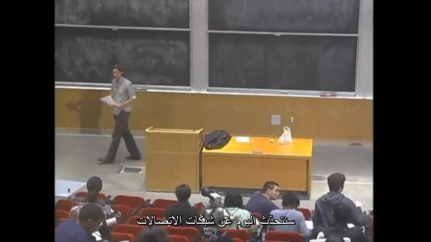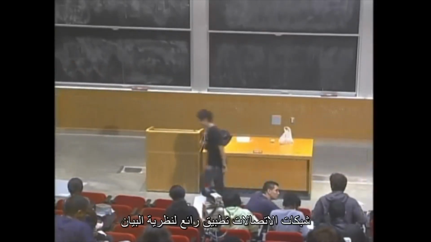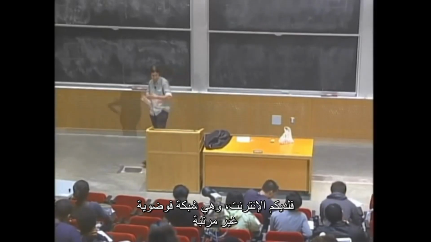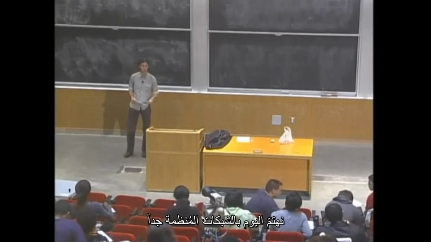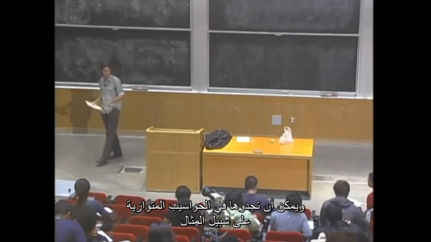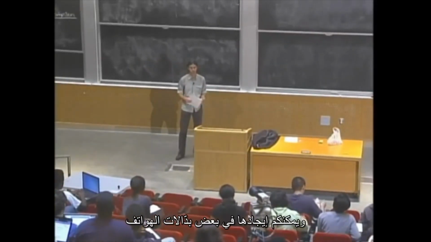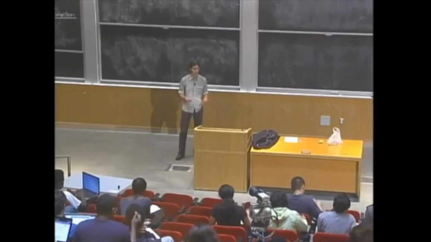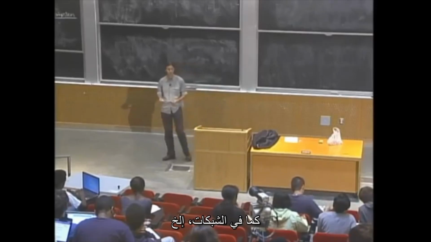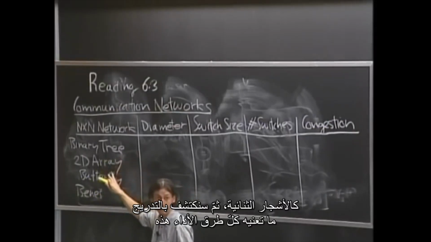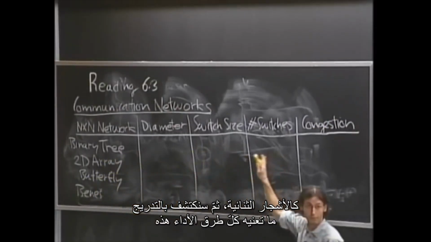So today we're going to talk about communication networks. Communication networks is a great application of graph theory. What we're going to study is how you route packets through networks. So you have the internet, which is a chaotic network. It's not organized. We are interested in highly structured networks. And you can find them, for example, in parallel computers where you want to route the data flow. You can find them in certain telephone switch networks, and so on. So we're going to talk about a few very special ones, binary trees, and then slowly we will figure out what all these performance measures really mean.